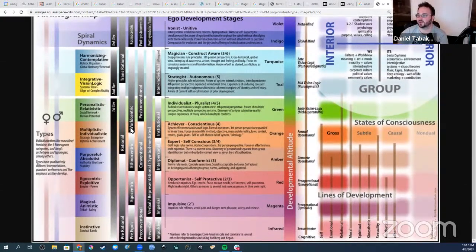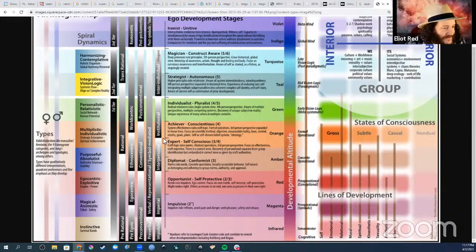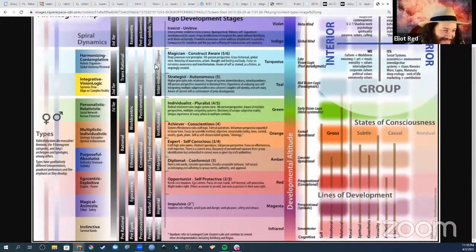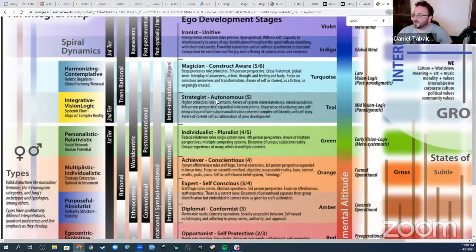We've got these lines, which are different lines of development. Remember at the beginning with the kids, we had different lines? No, those aren't lines. These are different level systems. So the black one on the far right at the top, in very little writing, it says Kegan. It says the word Kegan because that's Kegan. It's too small. Okay, let me zoom. Sorry. There you go.